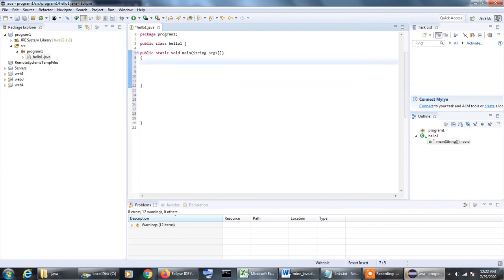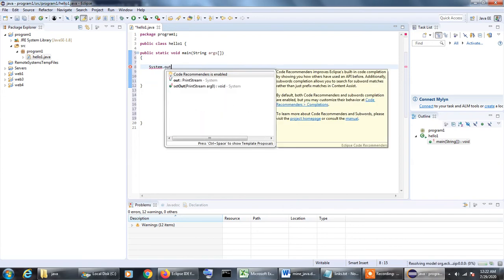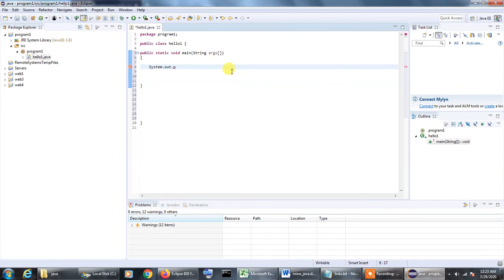What we can do now is include our print statement within the curly braces of the main method. And within the print statement we will have to type hello world or whatever it is that you wish to display.